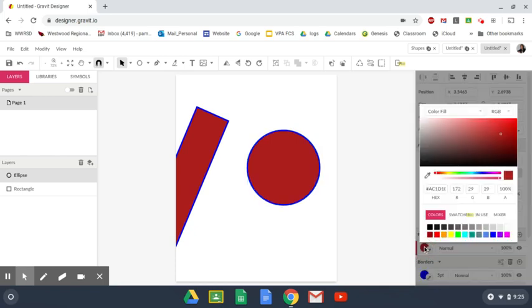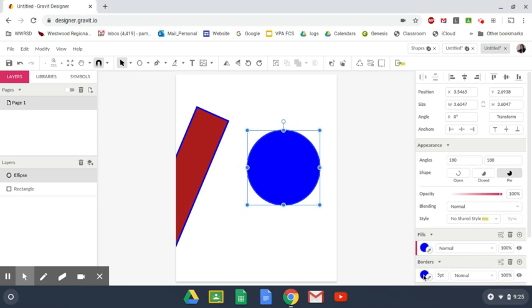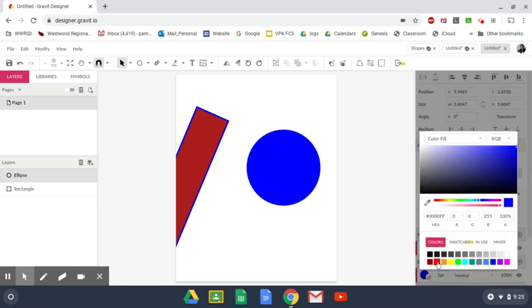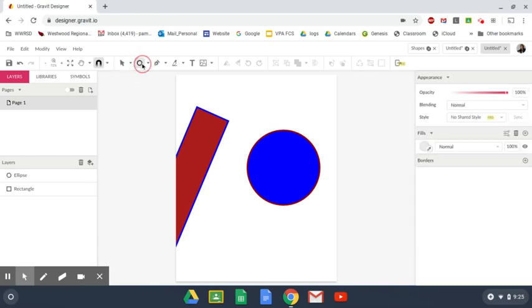This is already the red with a blue outline, but I'm going to change those colors. Let's make this one the opposite. I'm going to make this circle blue with a red outline. There we go. So it's blue with red. So I'm just playing and adding more shapes to this. Let's make another shape. What other shape should we do here?